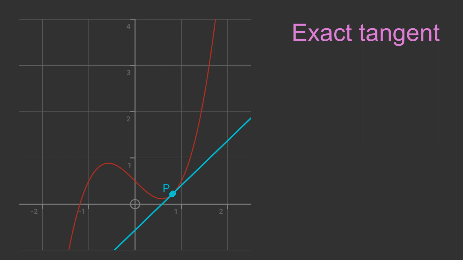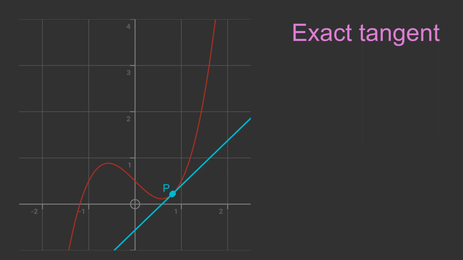So you might think we could get a completely accurate measure of the tangent by setting h to 0. But we can't do that. If we did, P and Q would be the same point. Delta x and delta y would both be 0, so the slope would be 0 divided by 0, which is undefined. It could be any value. So setting h to 0 would tell us nothing about the slope.